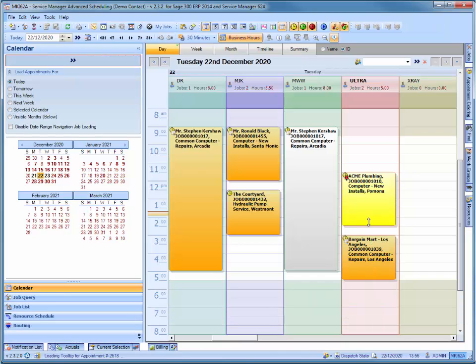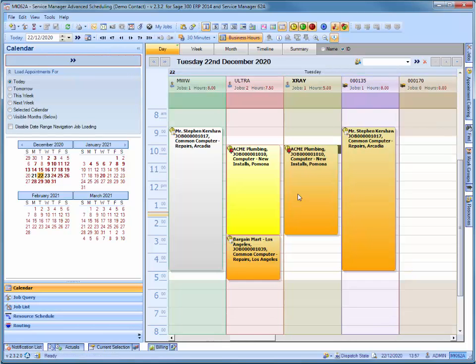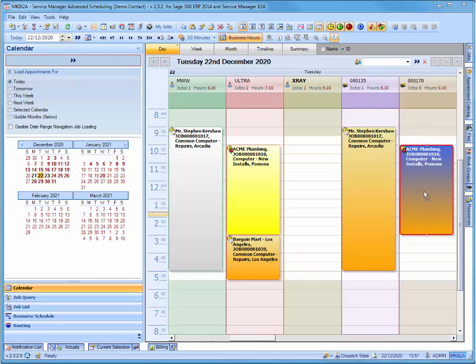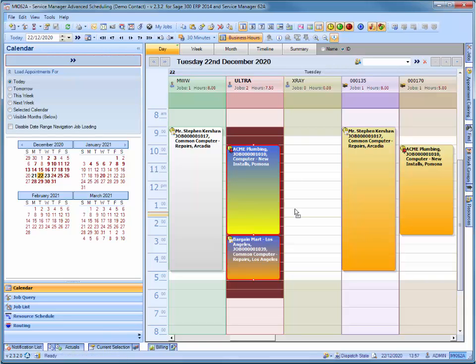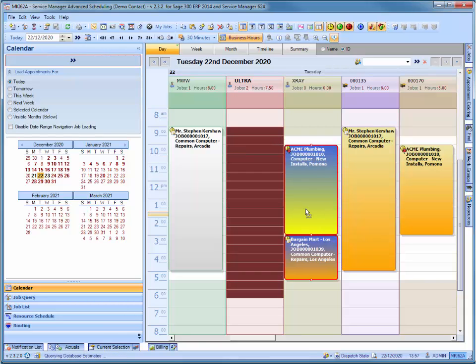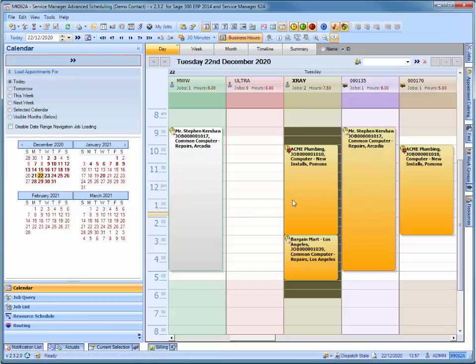Increase or decrease the appointment duration by clicking on the end of the appointment and dragging down to resize. The appointment will snap to the time block, so this is where it is important to see what increments your calendar is displaying in. Moving an appointment to a different resource is done by clicking the appointment and dragging to the new resource column. Say an employee calls in sick, you can drag their whole day's worth of appointments and move them in one go to an alternative employee. A message will appear asking to unassign the resource if they have no other appointments for that phase of the job. What this means is whether you want to remove the resource from the phase or keep them assigned but with no appointments at this point.